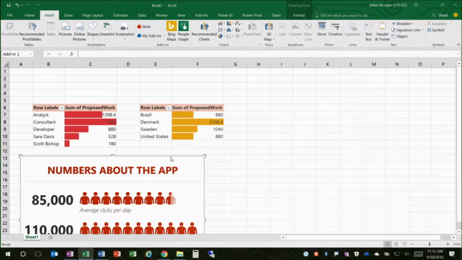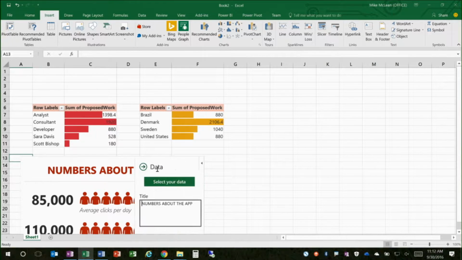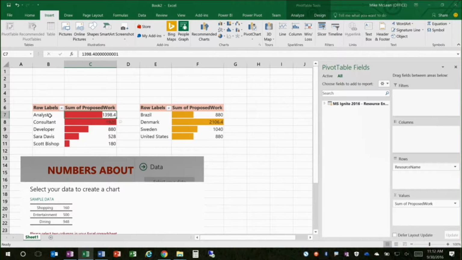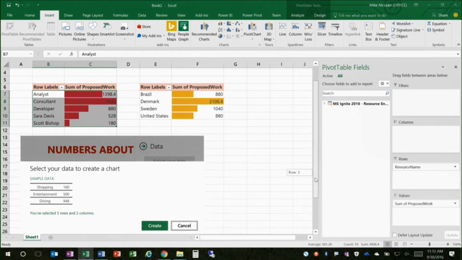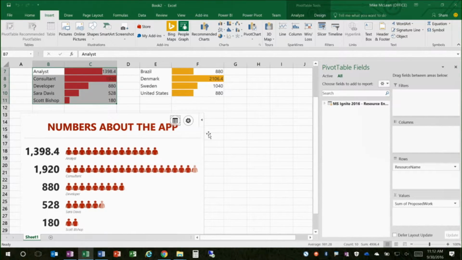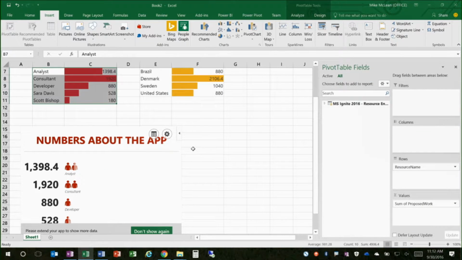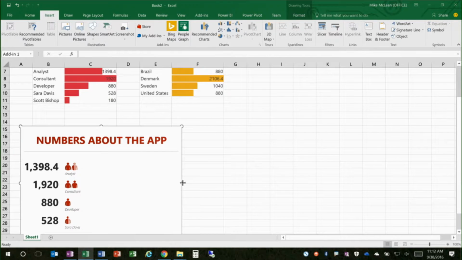I'm going to click here. I would like to select my data, and let me take my table. I need to go a little bit down and create. Look at this. Like magic, now I have a People Graph already showing all the data from my pivot table.